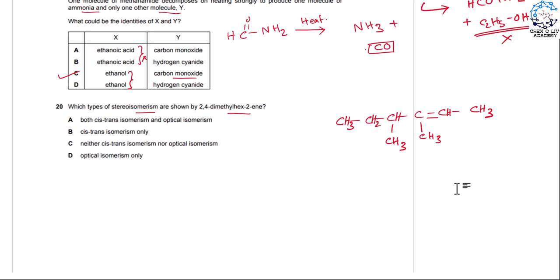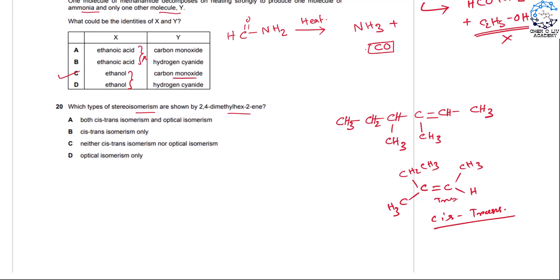Okay, wonderful. Now the stereoisomers. First of all, I can see this double bond has all different groups, so I'll have cis-trans isomerism here. So I'm going to get two isomers of this, one cis, one trans. If these two CH3s are in opposite directions, it will be trans, with CH2CH3 and this one H. This is your trans isomer, and if these two CH3s are in the same direction, that will be cis. So we are getting cis-trans.